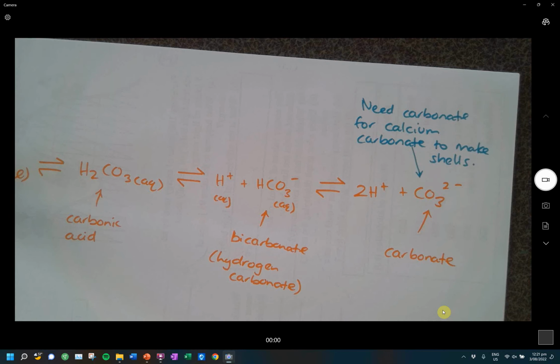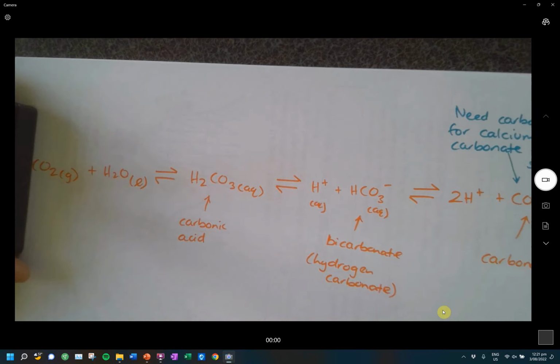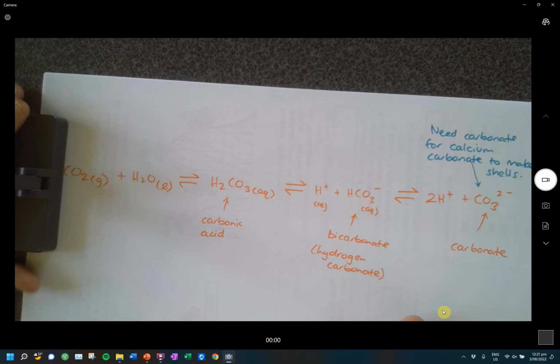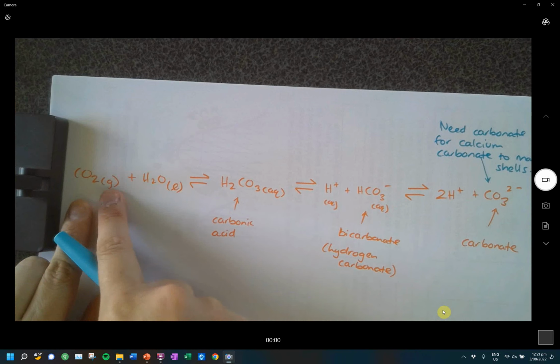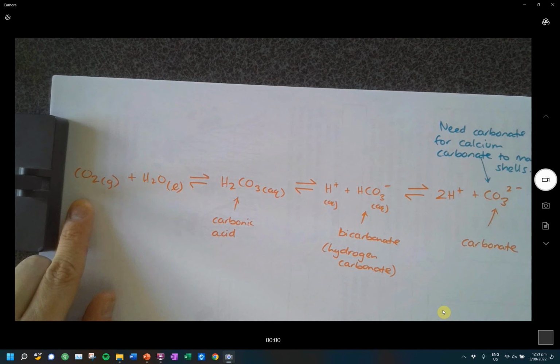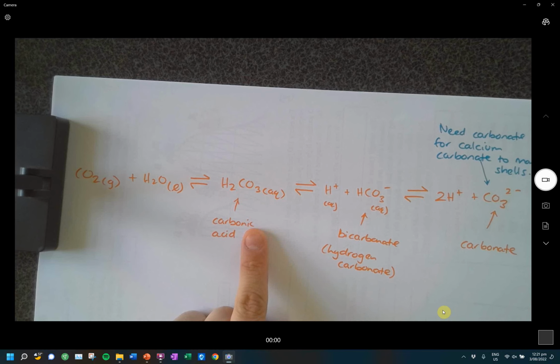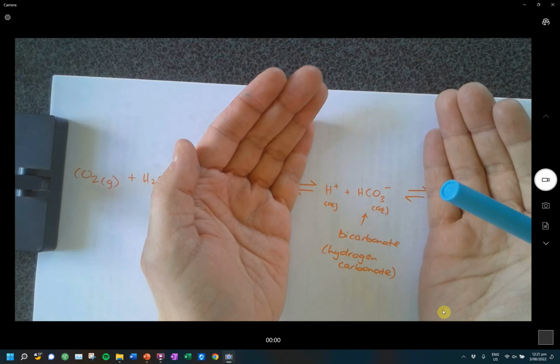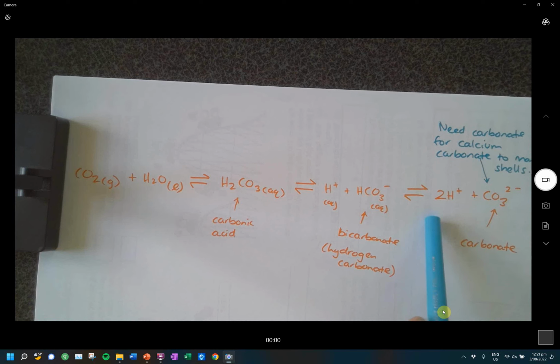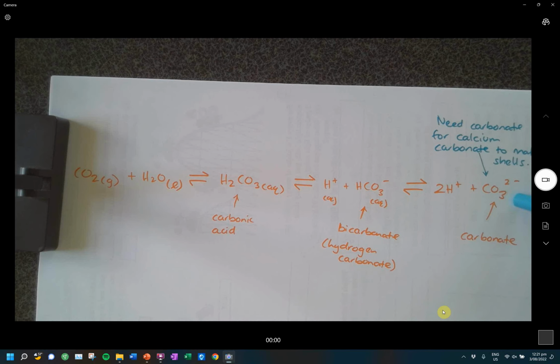All right, so this is a wee bit of a problem when it comes to climate change. So when we're thinking about this whole equation here, and we're thinking about disrupting the equilibrium, when we have lots of carbon dioxide in the atmosphere, what direction is it going to force the reaction to go to restore equilibrium? Forward, and it's going to make carbonic acid. And then that carbonic acid is releasing these hydrogen ions. So it's going to force the reaction somewhere in the middle of this equation, so that it uses up the hydrogen ions. And then we're going to lose those carbonate ions, which is really, really bad because we need that for the shellfish.